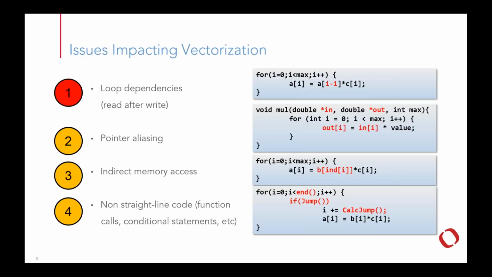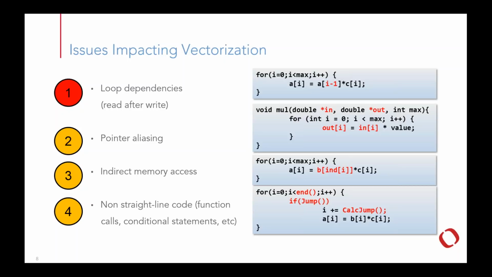So the showstopper problem is true dependency, or read after write dependency. This is when a particular element, the value of which we are to calculate, depends on the value of the previous element. So that is true dependency, and obviously we cannot simultaneously calculate a of i and a of i minus 1. So this is a real showstopper in vectorization, and parallelism also is not possible in principle.